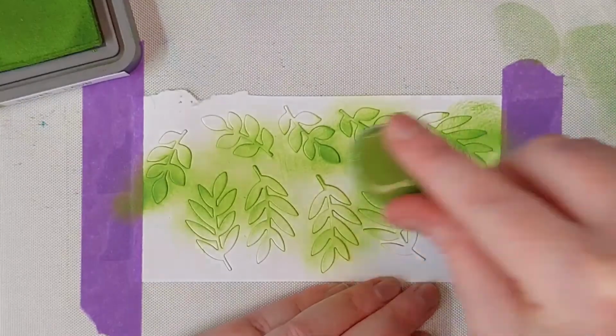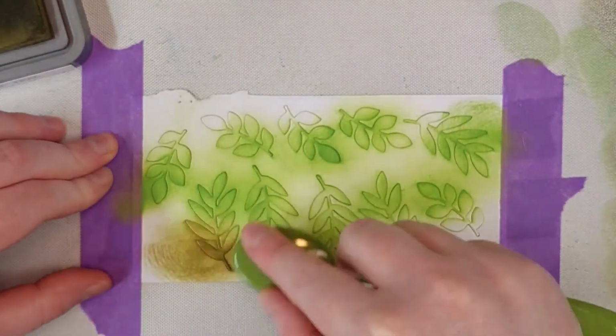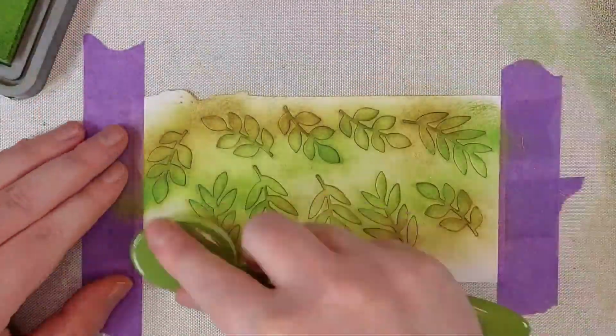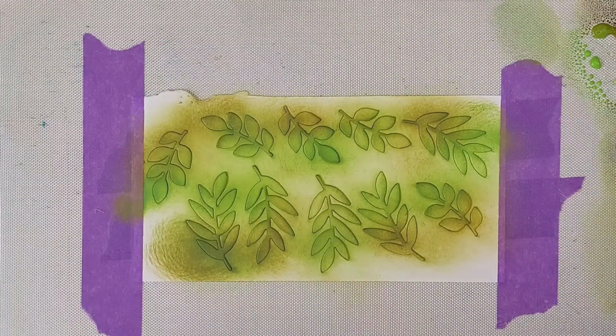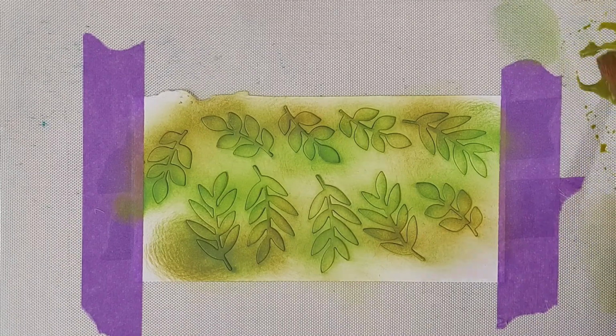I'm blending these pretty roughly to give them some interest, and especially these leaves you won't see as well because we're gonna layer the vellum on top and some more branches on top. I'm using a couple colors here. I think I used Mowed Lawn and Forest Moss, and then I added some splatter using those same colors.